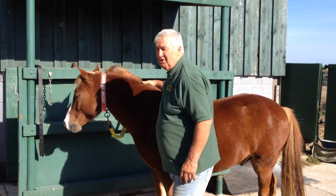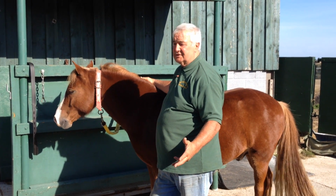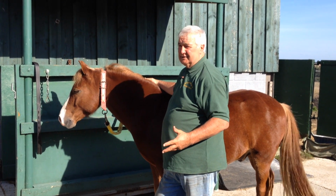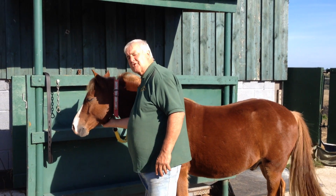So okay, this is part 2. So we looked at the harness, how it arrives in the box, etc. And we're going on from there and fitting it to the pony. So this is Toffee, lovely little pony, nice, real nice kind pony.